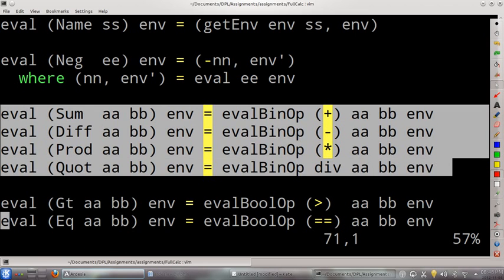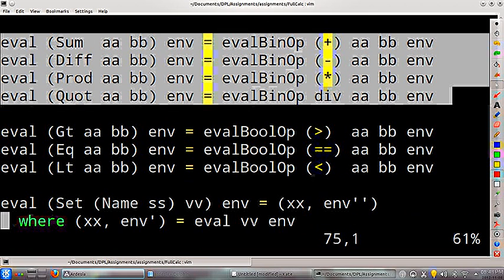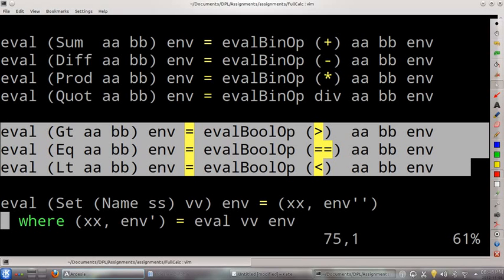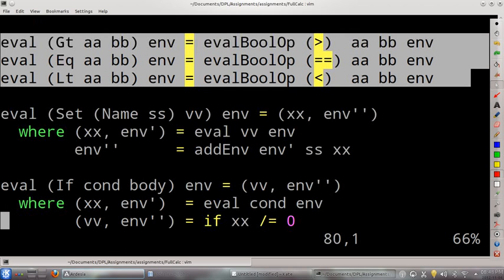All our familiar Boolean operators are binary operators. We're adding some new Boolean operators because the assignment's going to have to do with adding ifs or adding while loops, which requires conditionals. I give you if statements, so you should be able to extend that to while loops pretty easily.